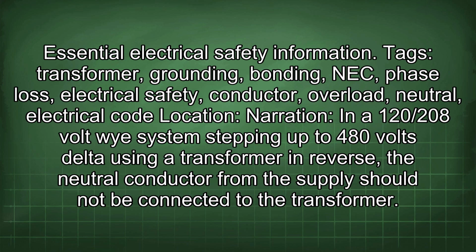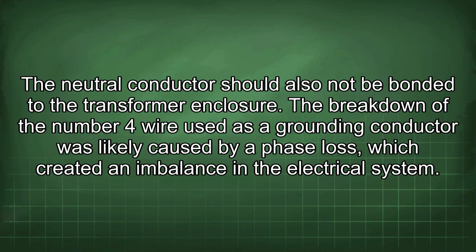Location. Narration: In a 120/208 volt Y system stepping up to 480 volts delta using a transformer in reverse, the neutral conductor from the supply should not be connected to the transformer. The neutral conductor should also not be bonded to the transformer enclosure.